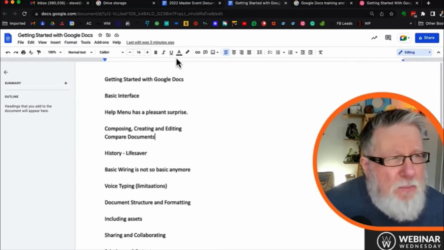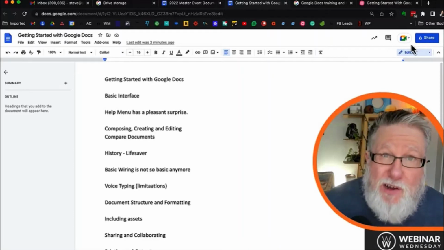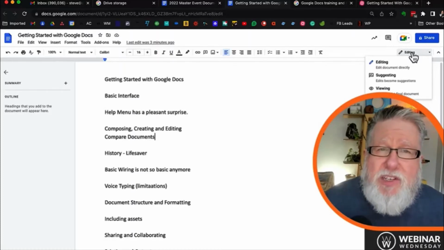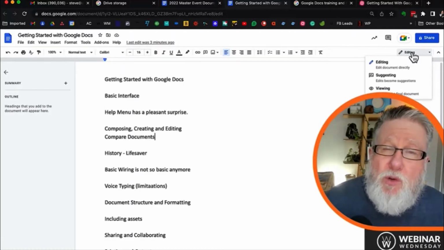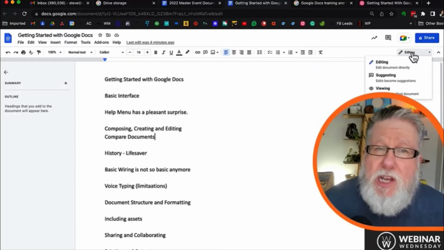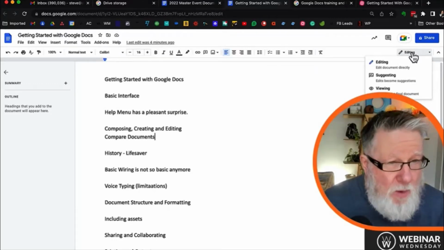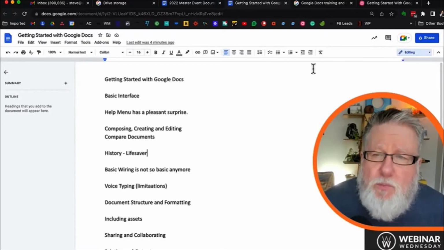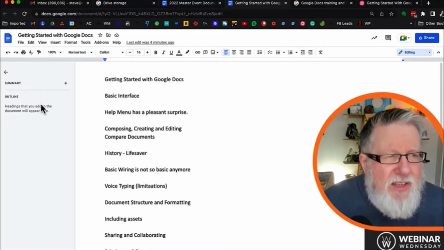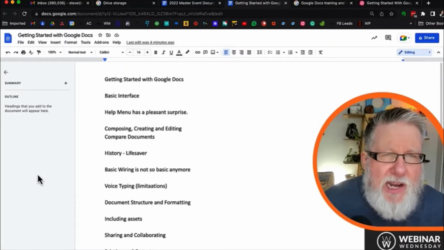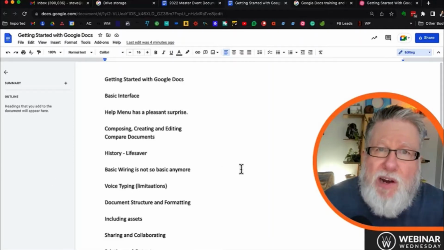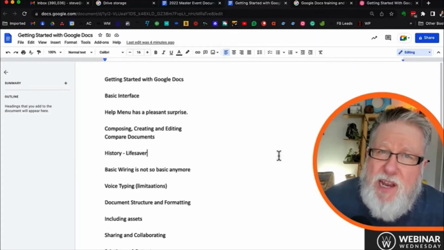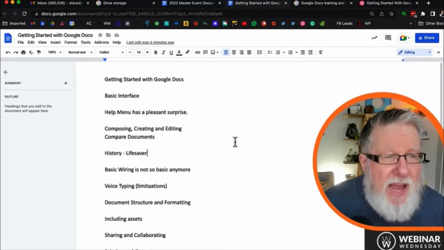And if we take a look and kind of browse around the fringes of Google Docs, over on the left-hand side here, we see that we have different modes that we can be working in. And this comes into play when we start talking about using Google Docs for collaborative work, where we're working with somebody else, to make sure that we're in the right state: that we're editing the document, or we're making suggestions on somebody else's document, or we're just viewing a document. So you have those broad controls. And on the left-hand side here, this is really important. This little sidebar down the left-hand side is something that I believe a lot of us that come from a paper-based word processing environment don't pay enough attention to and don't take advantage of enough. So we'll be talking about that in a few moments.